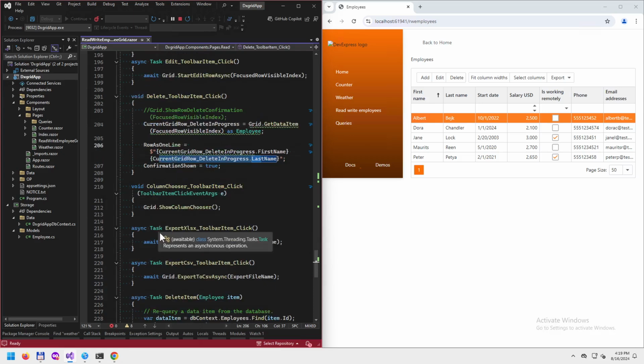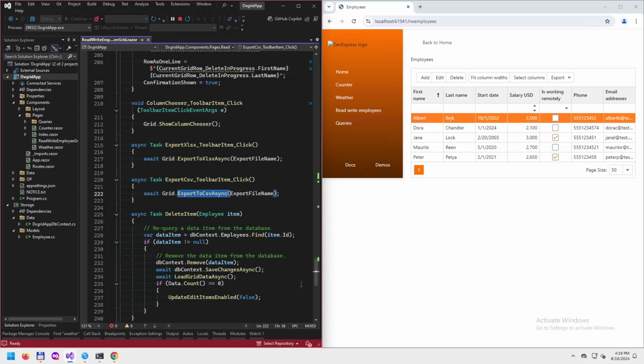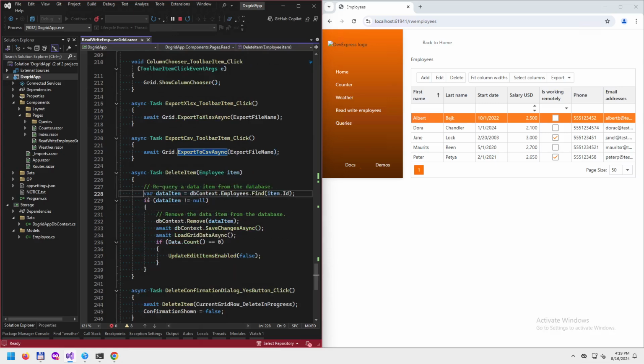There are built-in methods inside the DxGrid for ShowColumnChooser, ExportToXlsxAsync, ExportToCsvAsync. We're handling the deleting from the MS SQL database by ourselves using the methods provided by EF Core, pre-generated for us by the scaffolder.